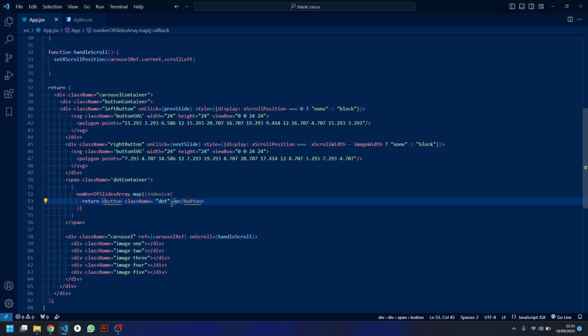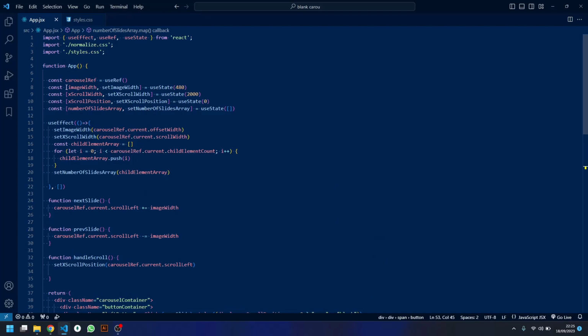So what we want to do to make that functionality happen is set up another state variable called active slide. We need to know which one's active because we need to know which one to highlight.